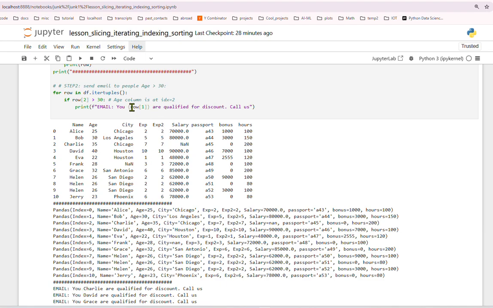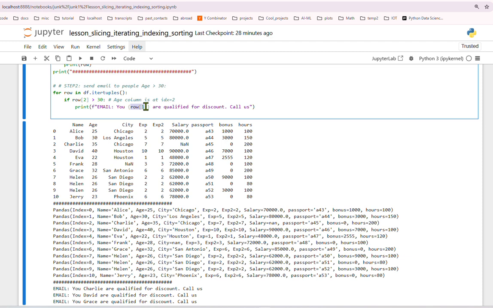Now row[1] would mean the value at index 1. Basically, if you look at it row-wise, this whole thing is index 0, this right here is index 1, this is index 2, and so on and so forth.